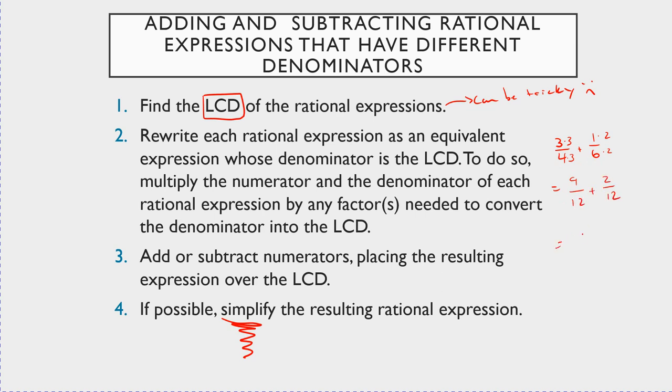And then over the LCD, you just add. So it's kind of the same process here. So you're going to have to find the factors, like how I looked here, I'm going to have to multiply this by 3 and this by 2 to solve this. Okay. So let's start with a real simple one.